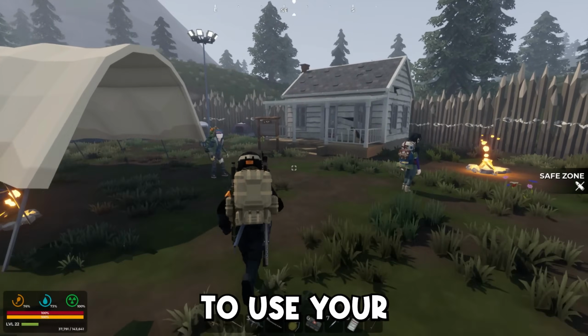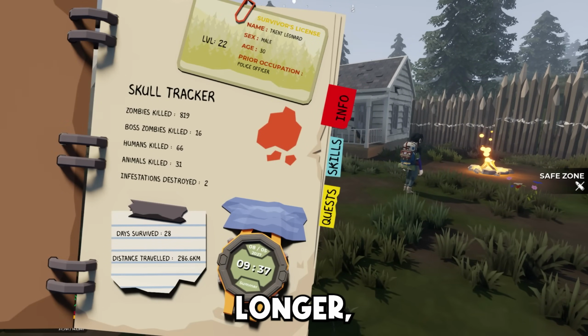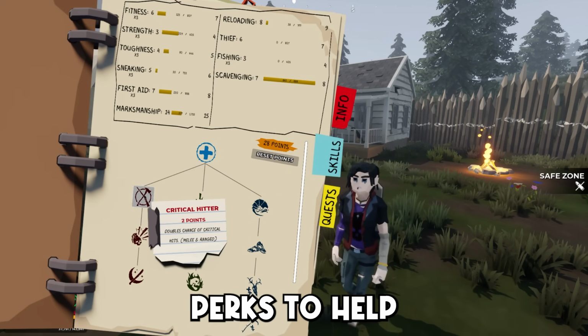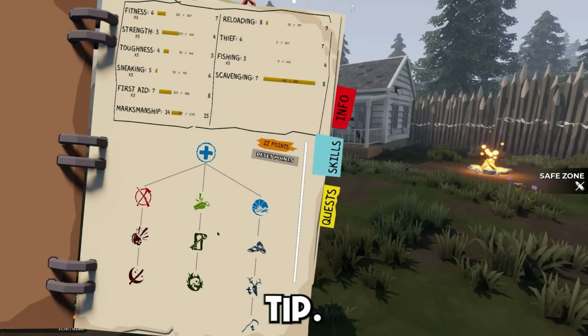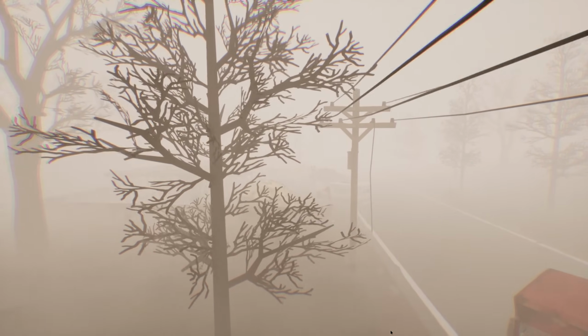Make sure to use your skill points. This game has skills to help you guys survive longer, so make sure to hit the J key and spend any skill points you have on perks to help you survive. This will mostly be around mid to end game, but it's a very important tip. Do not forget it. Now this leads us into our last tip, which is tip number 10.